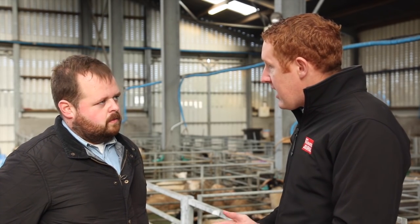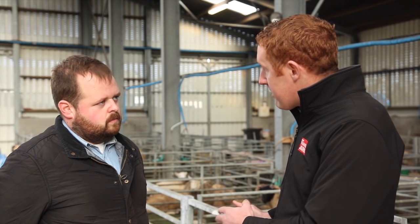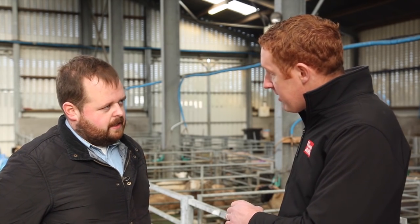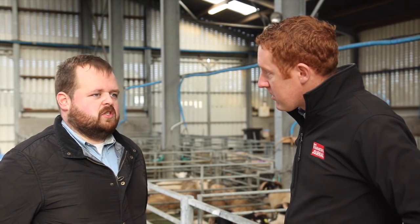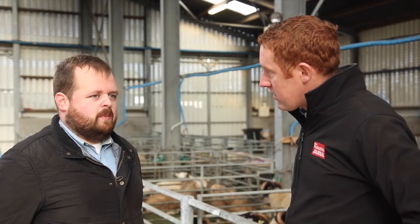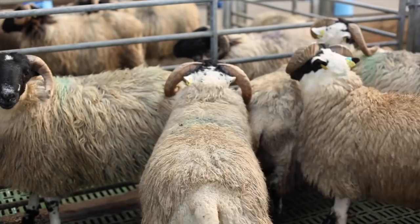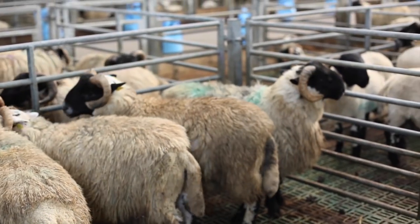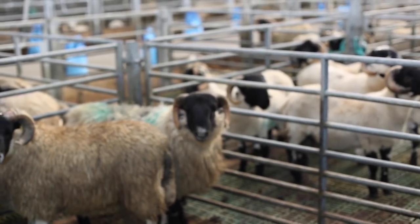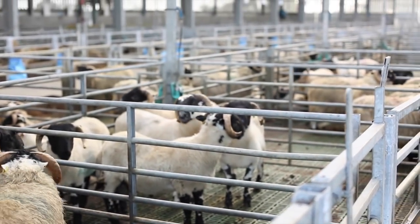Health concerns — you would have done all lambs for the eight-in-one or ten-in-one. That would be one of the major ones. After that, it was just the basic things to keep them healthy: a nice cool shed with plenty of air blowing through it. The odd one taken out, treated for scald, small bit of foot rot — just small things. We haven't had any big health issues.